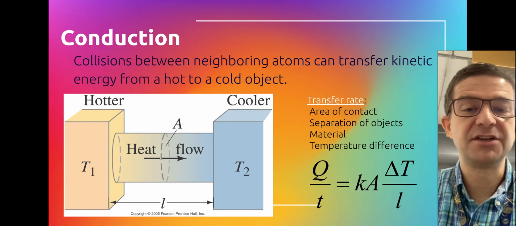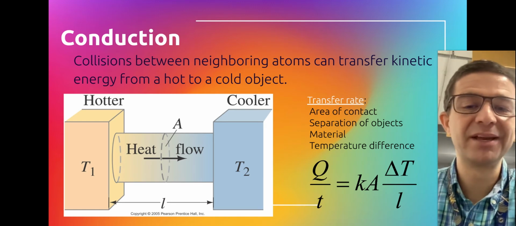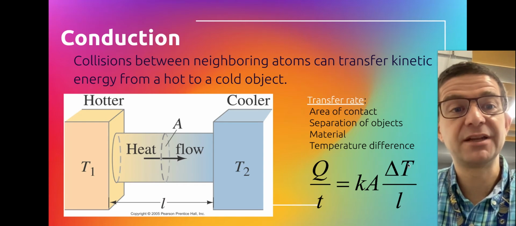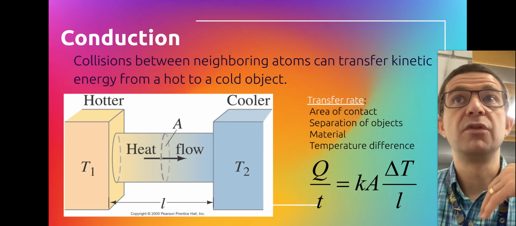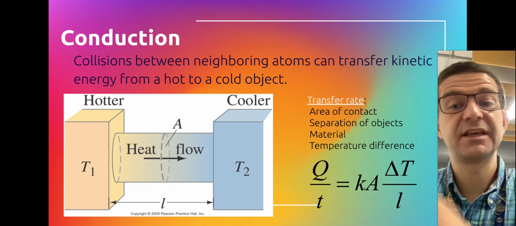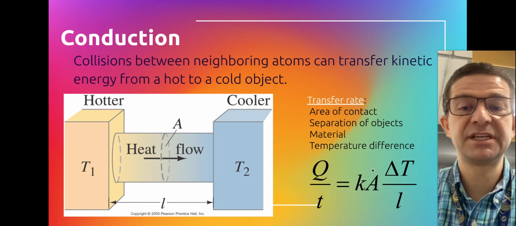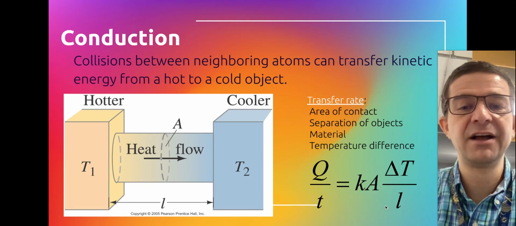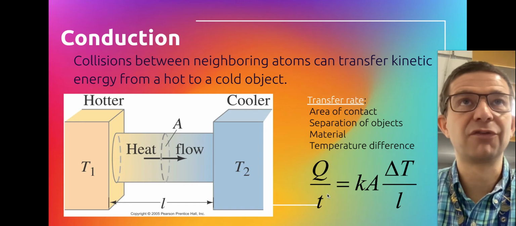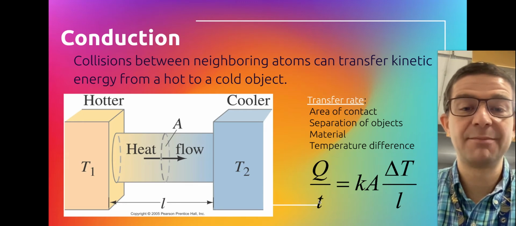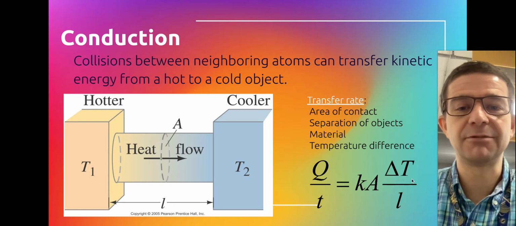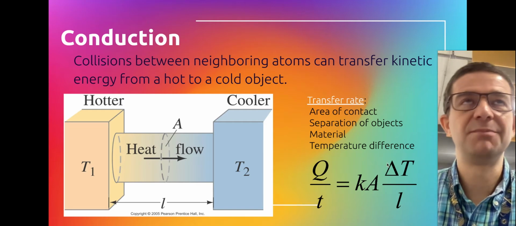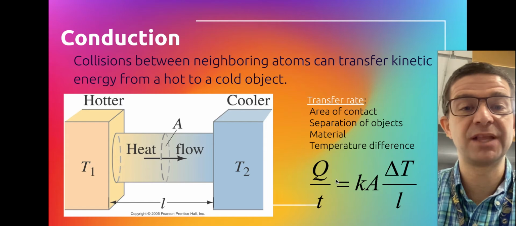Nothing actually too tricky here, and if you nudge this a little bit, you'll probably see some similarities between conduction and the power transferred and the work that we did with currents and voltages moving through resistive materials. So you see a constant of proportionality, a cross-sectional area, a length, and Q over T is the heat per unit time, but you could also think about that as charge per unit time. And what's this delta T representing? That temperature difference would be analogous to a potential difference between the two.